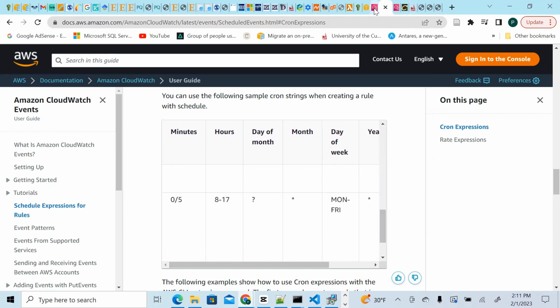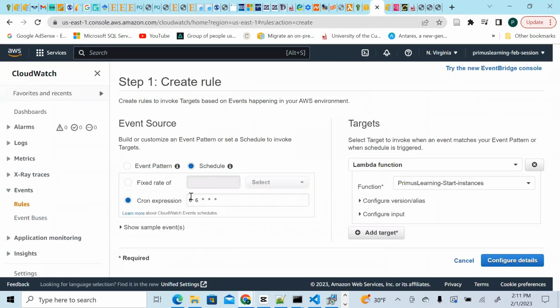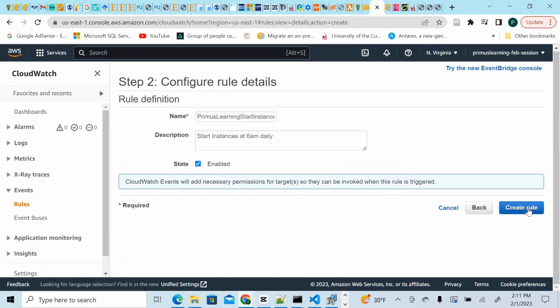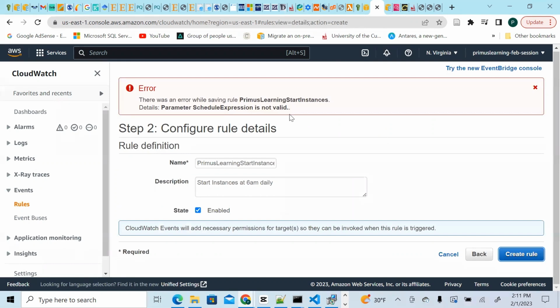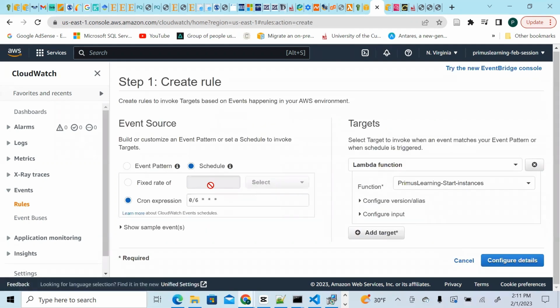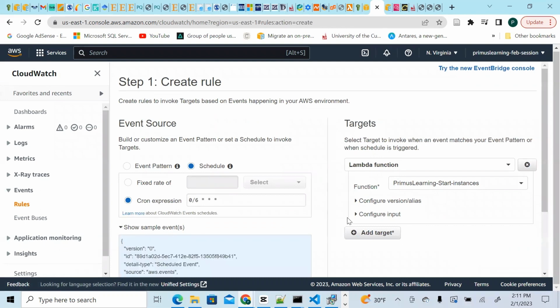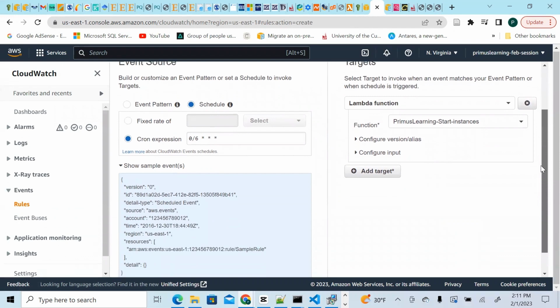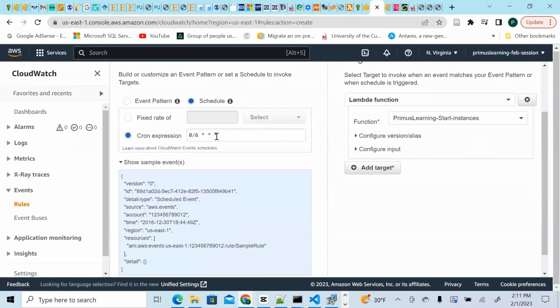So I see, it looks like this has to be this way, slash this, and it would work. Still not correct. Anyway, you have to figure out your schedule, guys, your events, your cron job for your AWS cron job.